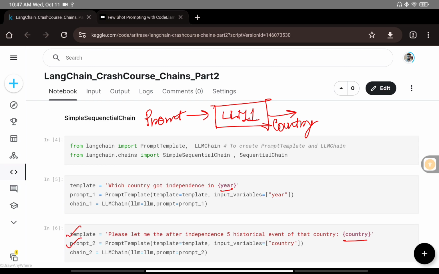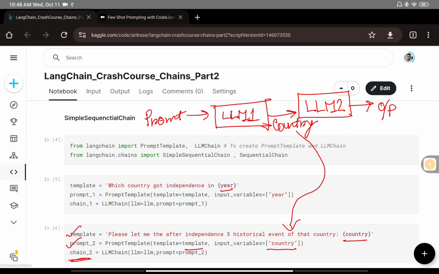So using this prompt template I am passing this template, and also mentioning that country is the input variable. So this country will come up here and act as an input variable to the second chain, or the second prompt. Then I am adding a new LLM call, which is LLM2, and I am passing the country, and we are getting an output using this second LLM chain, right?